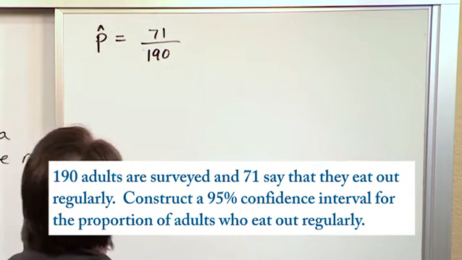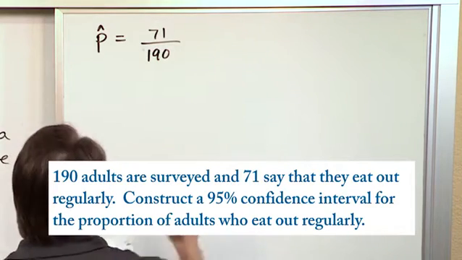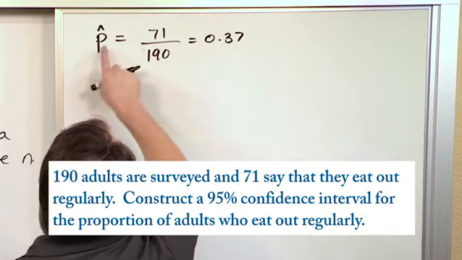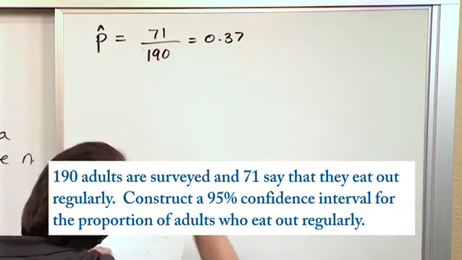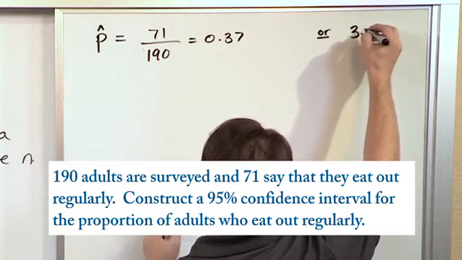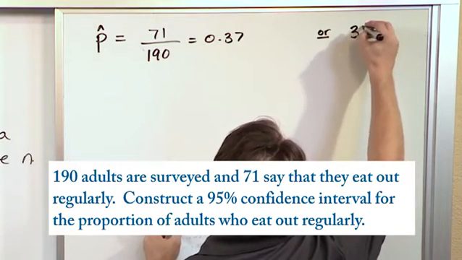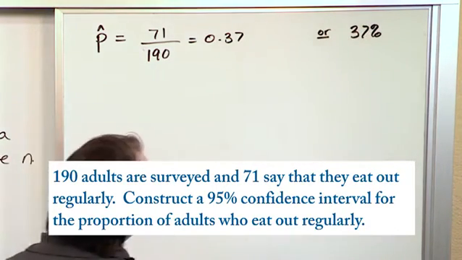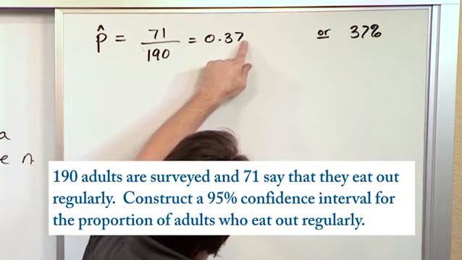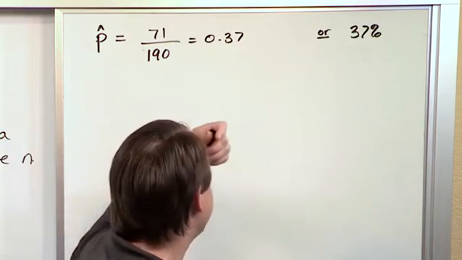This is a fraction you can divide in your calculator. When you do that, you get 0.37. For our calculations, we want to use 0.37, but just so you know, you can think about this as 37%. That's a fair amount of people—we multiply by 100, which shifts the decimal point two spots to get 37%.